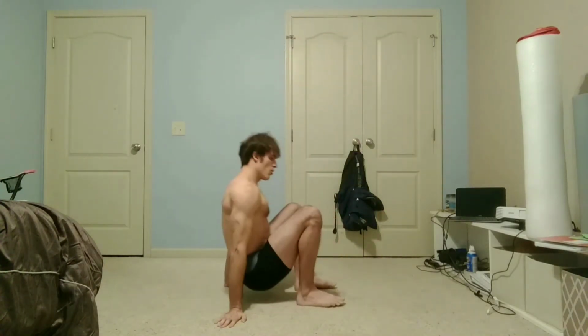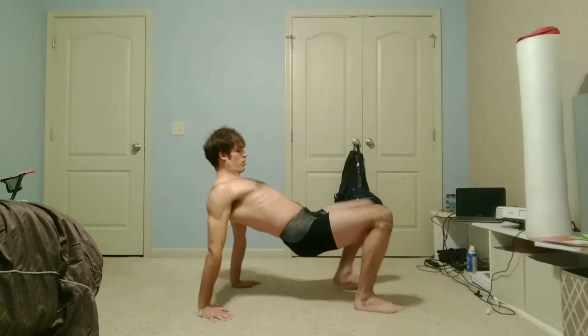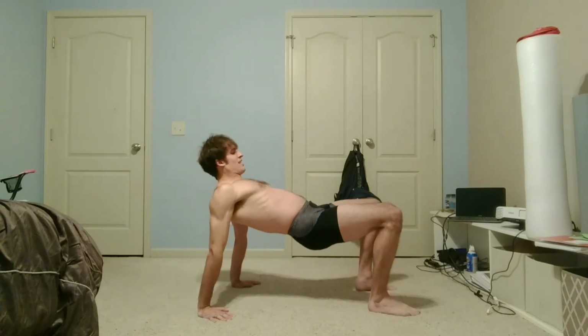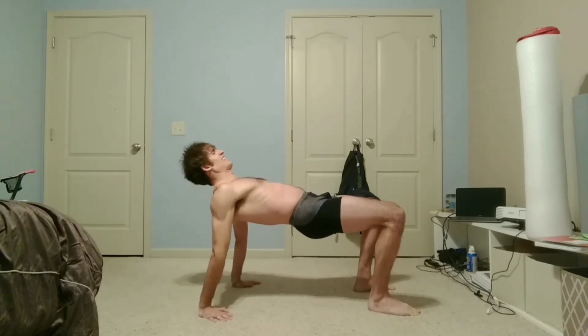Which is a nice release after all that leg stuff. It's going to be a tabletop position, or a bent leg reverse plank. So as you can see, my arms are essentially the same as the straight leg reverse plank, but a little more leg involvement and drive from the legs there with the bent position. And again, my shoulders are rolled back. Though it looks like they're not as rolled back as they should be in this position. I guess I was tired here.